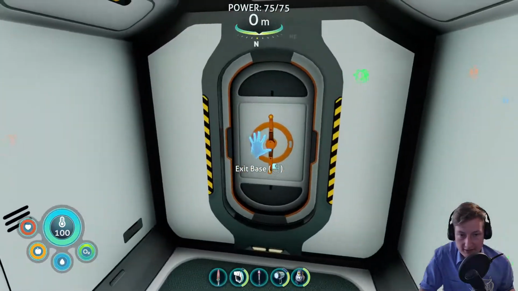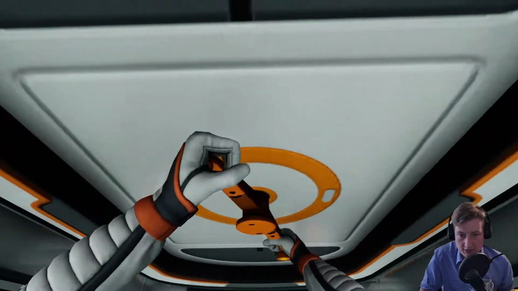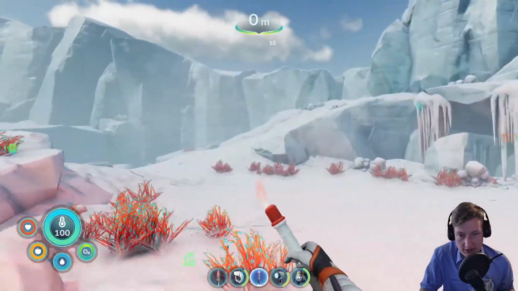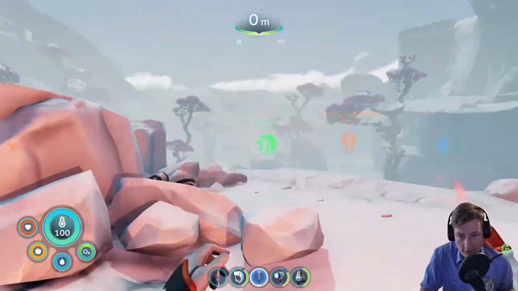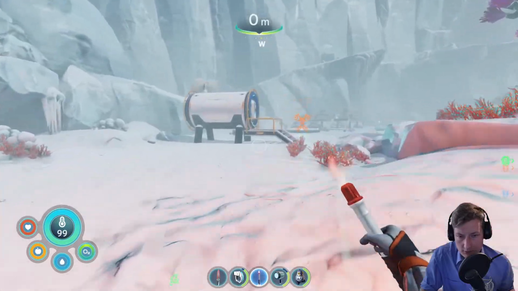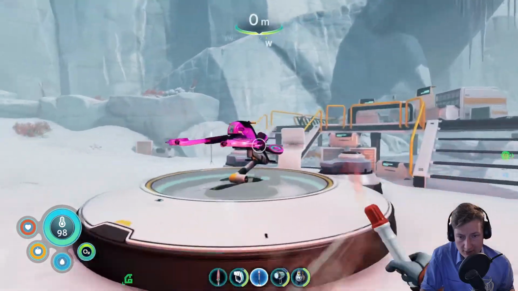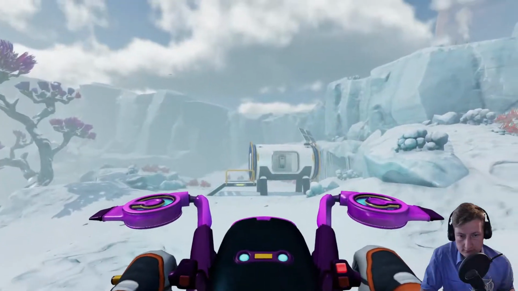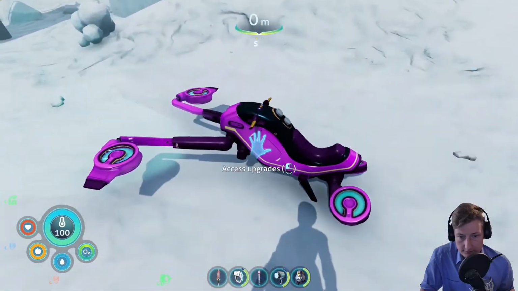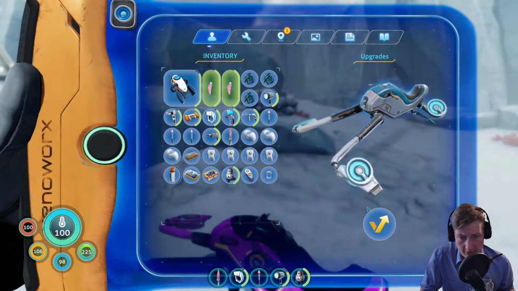I'll leave my Arcanine Snow Fox thing over here and we'll start exploring on foot, because one thing, I can't have this on my... Oh, I might have just put... That's the thing I wanted to try. I should try putting a flare in the upgrade slot. Can I put a flare in the up? No. Okay.